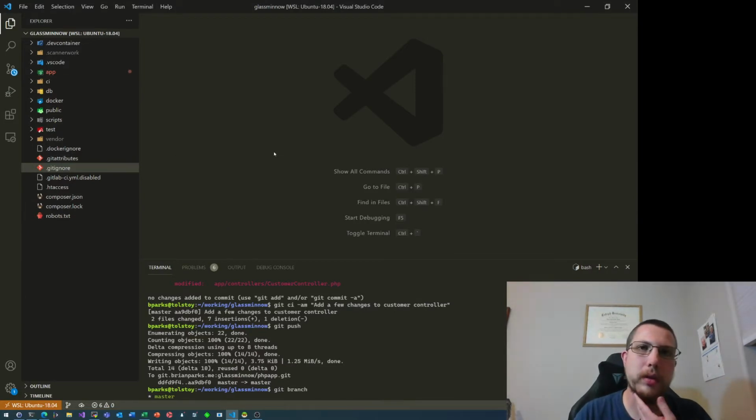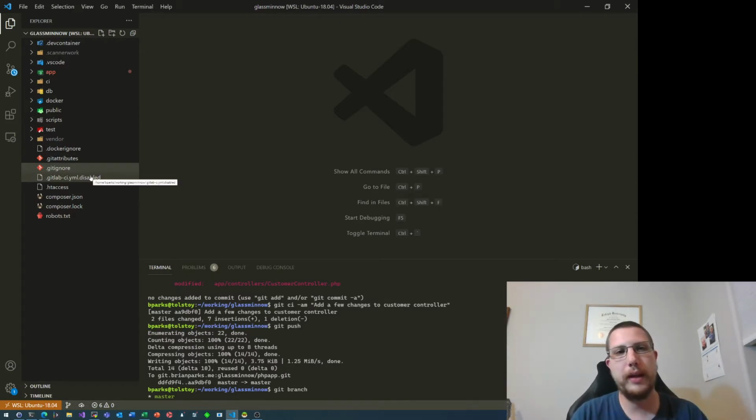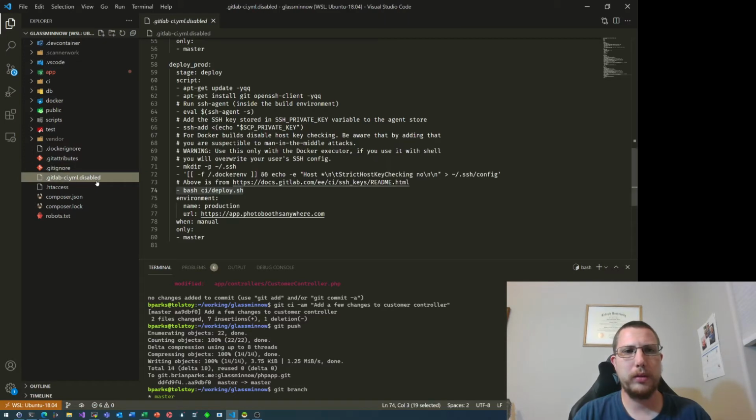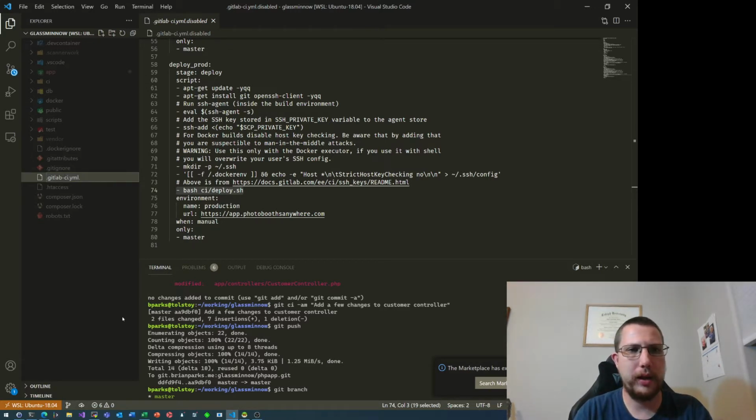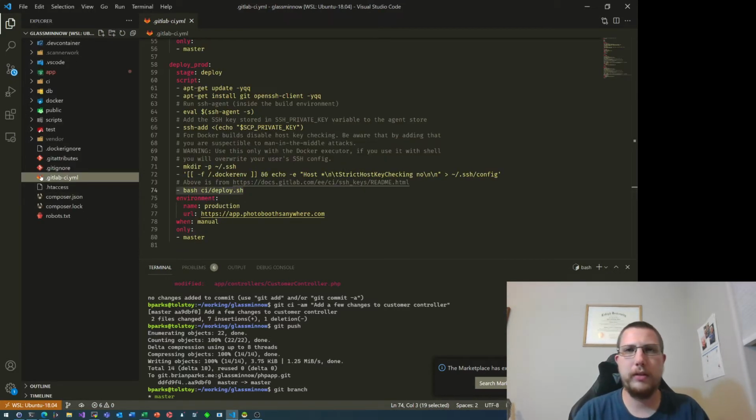So here's Visual Studio Code. This project already had a GitLab CI pipeline set up for it several years ago when I was originally working on this project in its previous life. But when I started dusting it off and prepping it for this video series, I actually just disabled the CI configuration. So first thing we're gonna do is rename this to .gitlab-ci.yml. And you'll see with the icons that I have selected in Visual Studio Code, the icon changes to be a little GitLab icon. I think that's a cat, something like that, cat, fox, something with pointy ears. Anyway, that shows that I have it named the correct thing for GitLab to be able to use it.